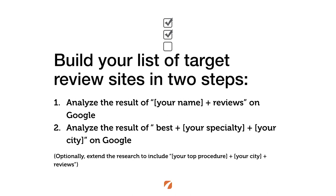We can go straight to Google and ask two different queries to help us develop target lists to prioritize for online rating and review cultivation. First, we search for your brand name — either your doctor's name or your center's professional brand — combined with the word 'reviews.' Second, we search for the word 'best' before your specialty plus your city, for example, 'best ophthalmologist' plus your primary city.